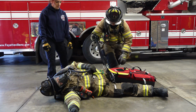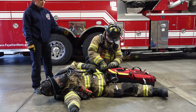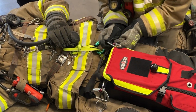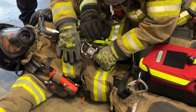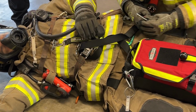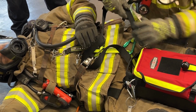So one other thing that we wanted to show you is how you can use the strap on the RIT pack that is adjustable. There's 4 corners that you can connect it to. He's got it connected to both ends, where he can take it off and loop it through the downed firefighter's waist belt and then back into the same clip that it was in, so that you can drag the RIT bag with the downed firefighter when you go to move him.